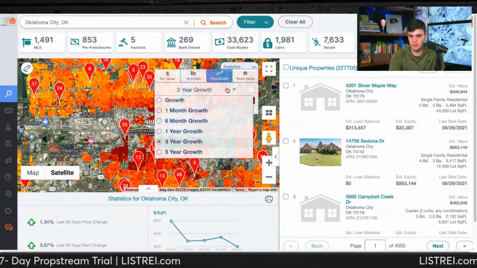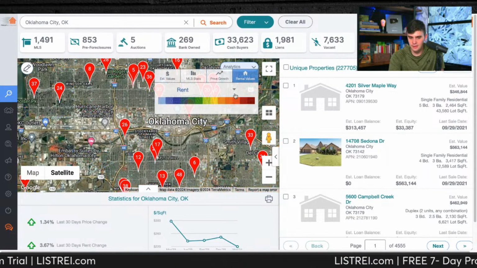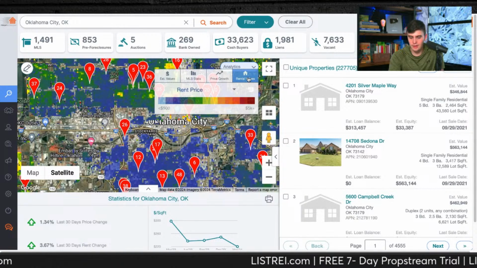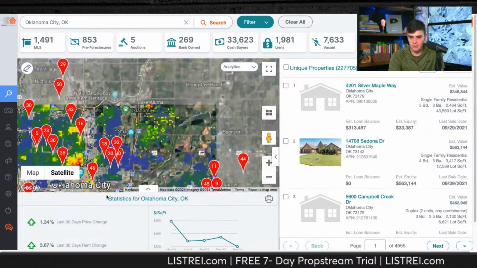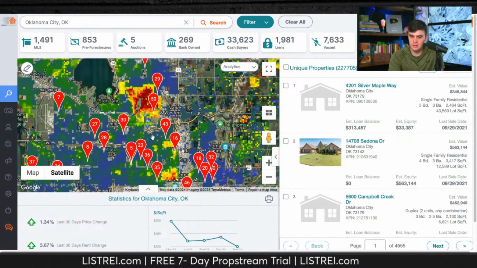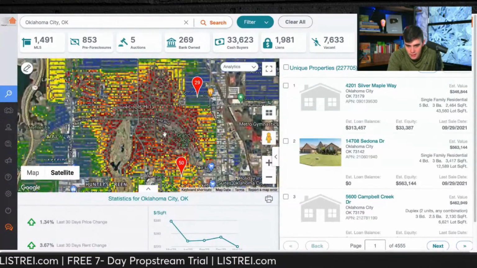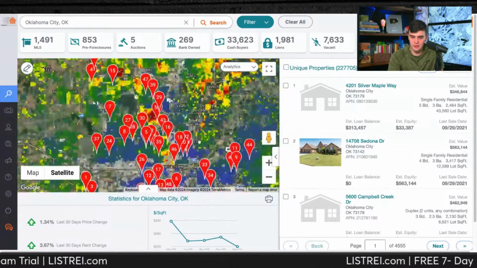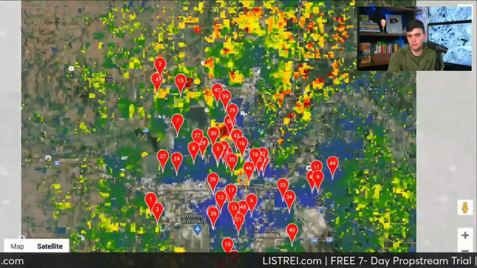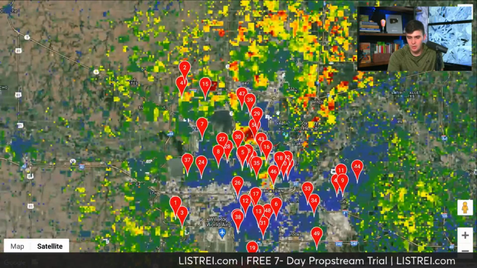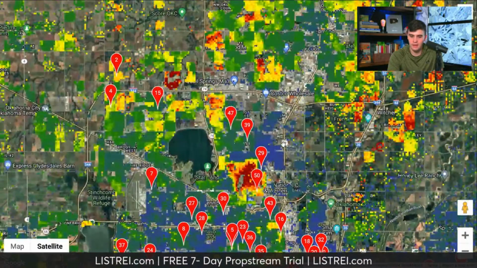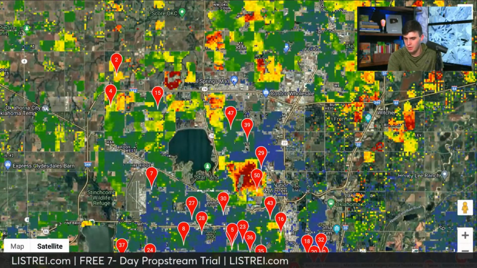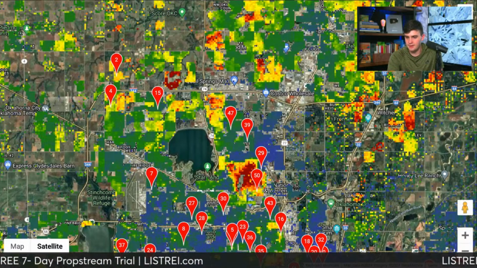I can go to rental values. What are the rent prices? You'll see that rent prices are more expensive in those areas. This is the most expensive area for rent, so it's probably the most bougie part of the area. And this is good for just looking at property values in general. So I know exactly where the most expensive parts of the city are and where they're not. You see right here, boom, boom, boom, boom. Easy. These are the cheaper areas.